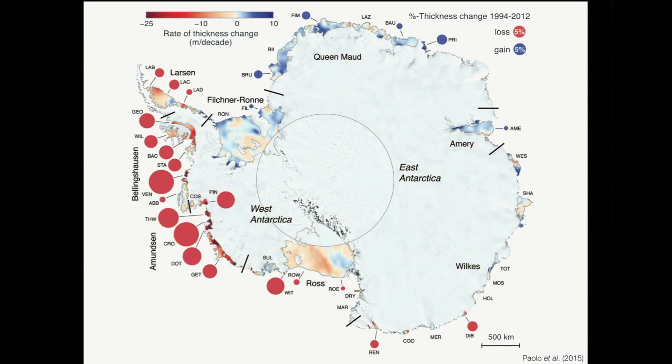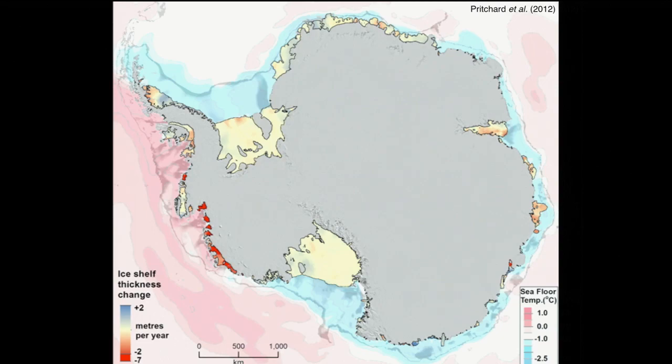And you can see for the most part in the Weddell Gyre and around East Antarctica, these ice shelves have only been thinning by a small amount, or really not changing very much at all. That can be contrasted to what's happening in West Antarctica. In particular in the Amundsen Sea and in the Bellingshausen Sea, you're seeing a thinning of these ice shelves that's on the order of tens of meters per decade. What's interesting when you look at that regional variability is that it actually corresponds with two different regimes of what the ocean looks like around the Antarctic margins.